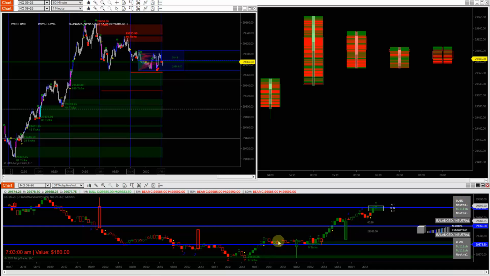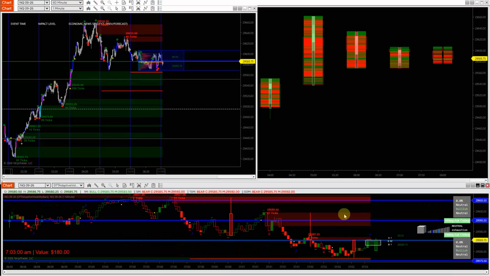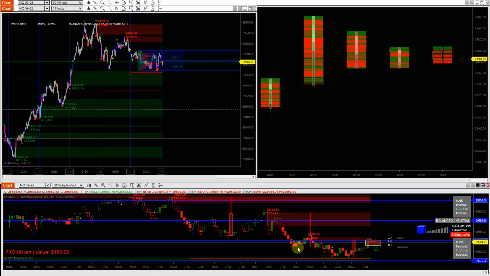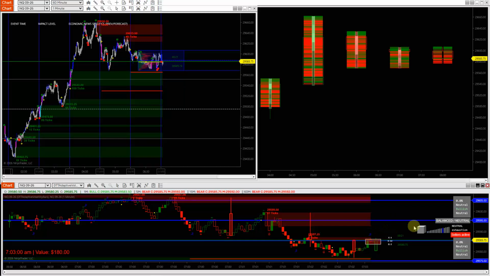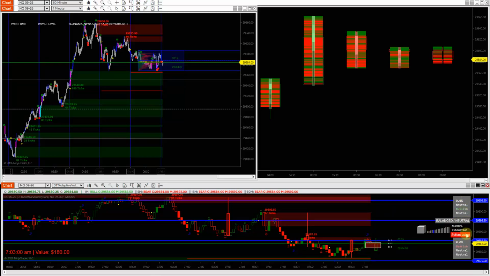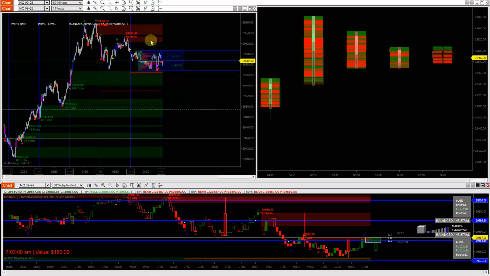Now, the intensity color, I'm sorry, inside your bars here. The adaptive volatility bars come with the ultimate. The intensity color comes with the ultimate. The text you're seeing, all of the text that comes with your $100 package, as well as these zones, the static levels, these two here come with your $100 package. Everything on this chart comes with your $100 package. I'm gonna go ahead and tell you that.